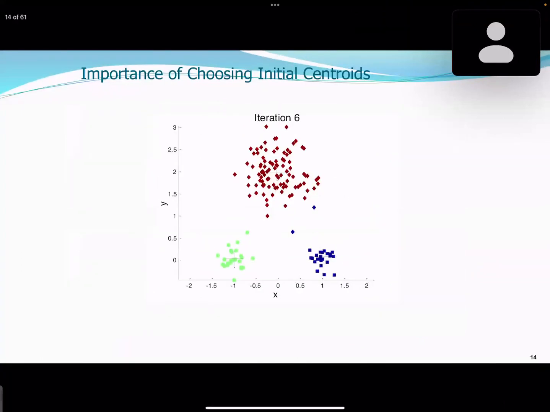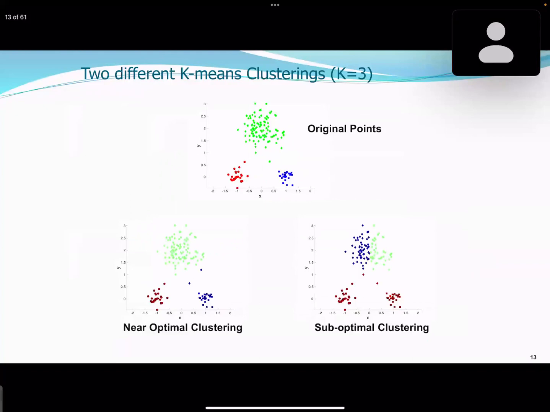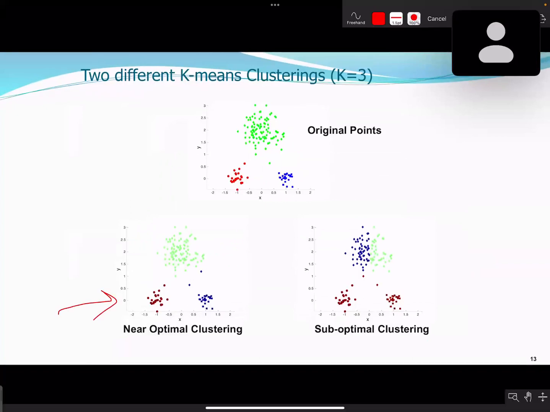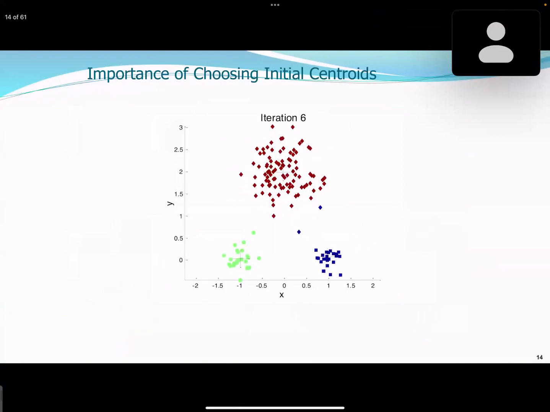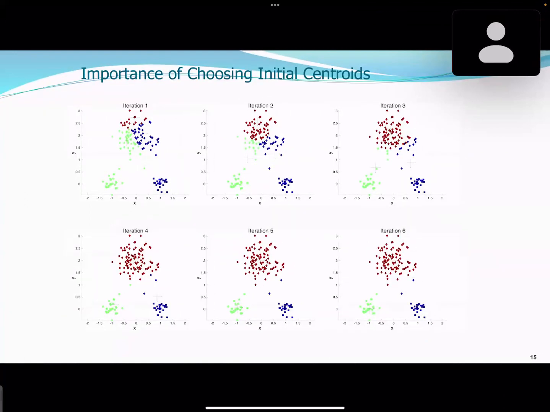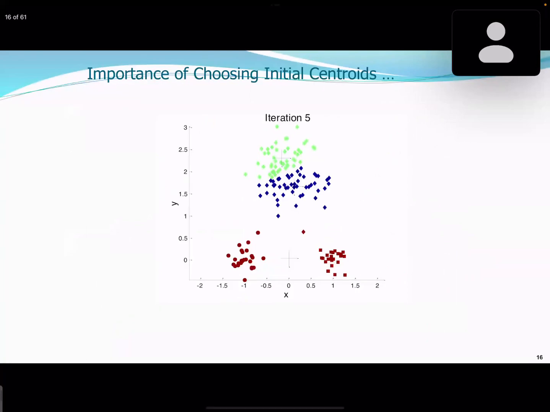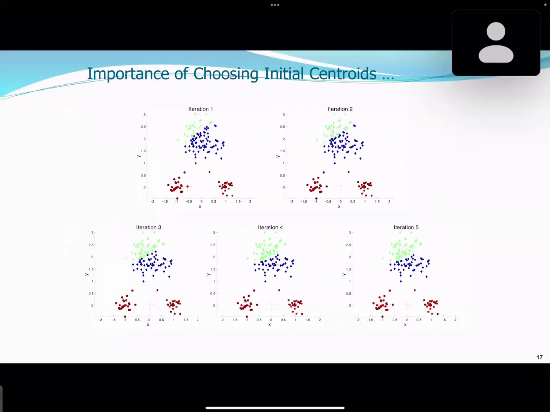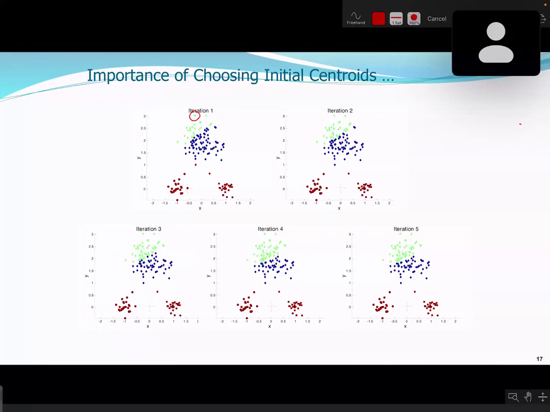For this example here, it's kind of like a near optimal solution. However, if the choice of the initial centroids is different, we may have different results. So here, let me show you an example. Suppose the first 3 centroids that we pick are this one, and that one. Now, without going through all the details, again, you do object assignment and centroid update in one iteration. In the second iteration, you do another round of object assignment and centroid update.